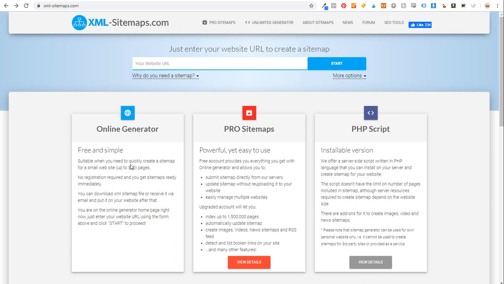So you want to create a sitemap. It's just going to help as you're creating new content. Google is going to be able to discover it easier, and any changes that you make to your website are going to be crawled more efficiently, and those changes will take place quicker in the Google search results. So that's going to be number 5 here.